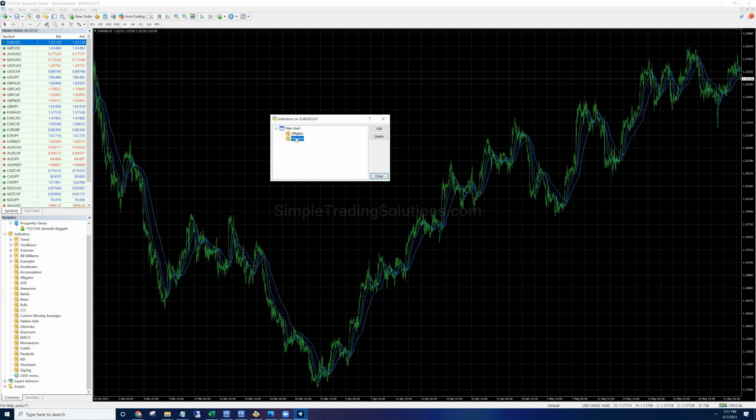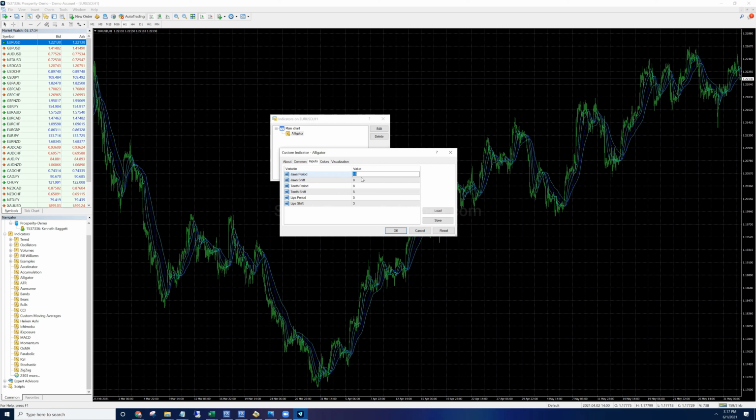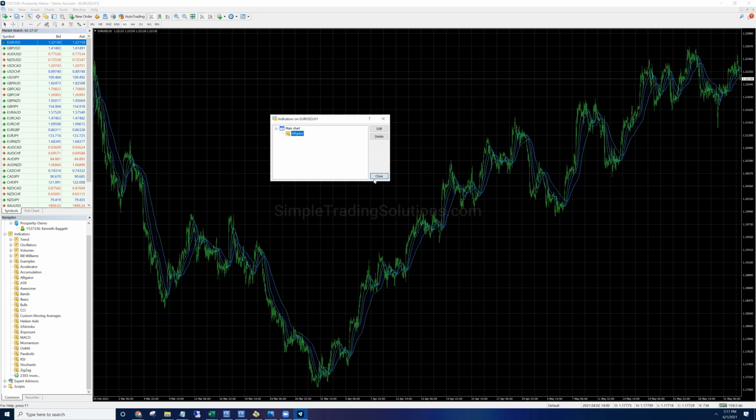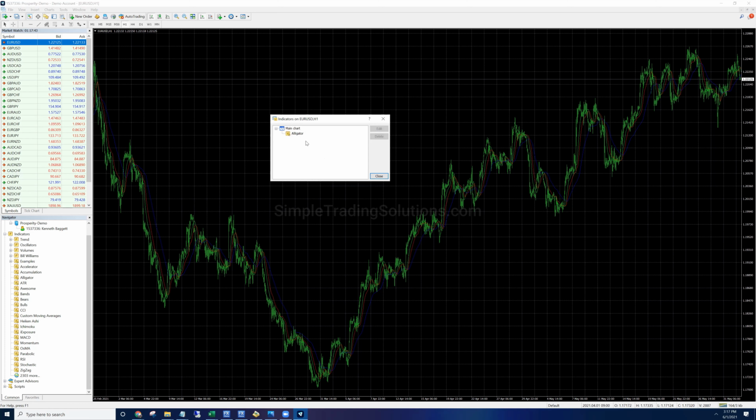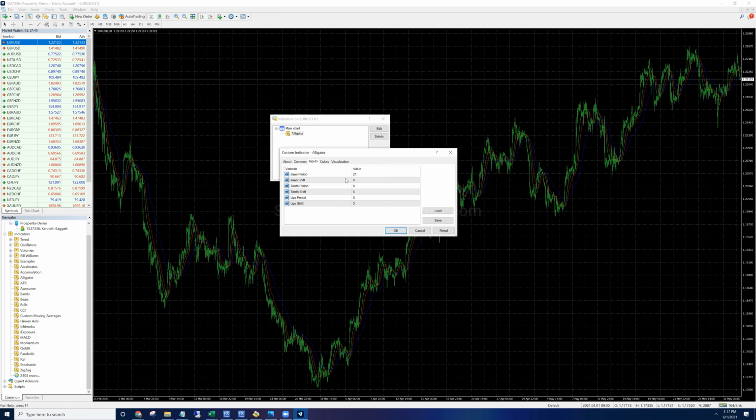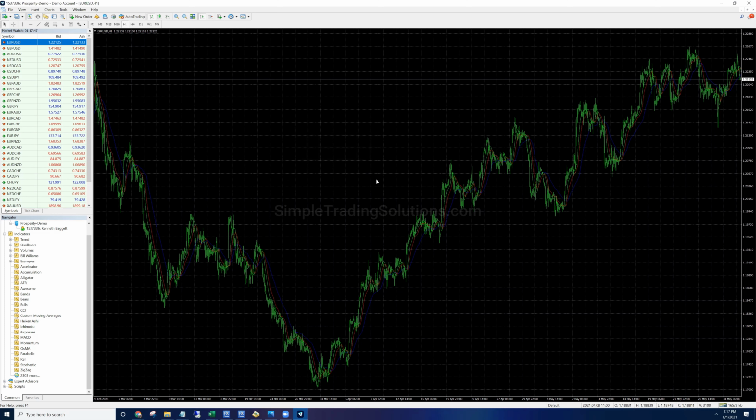All right, if you ever do this by mistake, it happens to the best of us, just click one and press delete. And you're fine. Now we're back to that original indicator that we were messing with. We can adjust our settings here and then press OK. Close, and those adjustments will be made. Okay, so right click, click indicator list, double click, and then you can make your adjustments. Okay, so that's how you load an indicator on here.